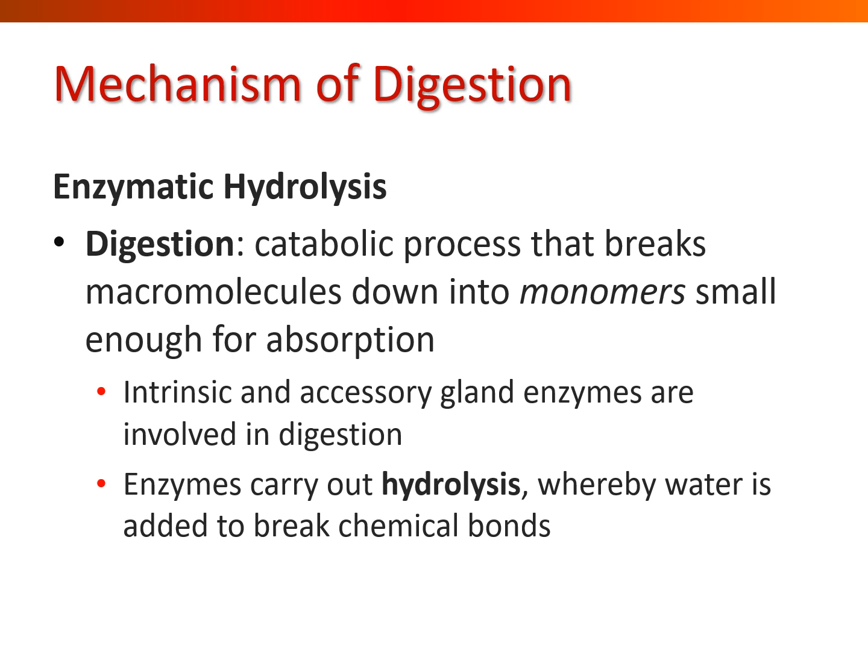We talked about the brush border with those enzymes embedded. We talked about the enzyme activators in the duodenum. We talked about the enzymes that are made by the pancreas. We talked about fat emulsification being done by the bile. That's what we're talking about when we say the intrinsic and accessory gland enzymes being involved with digestion.